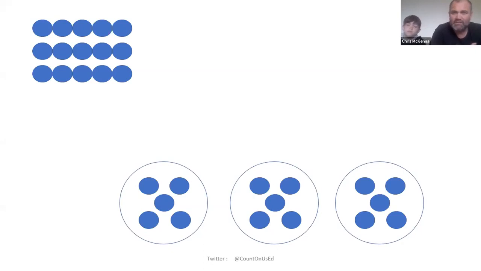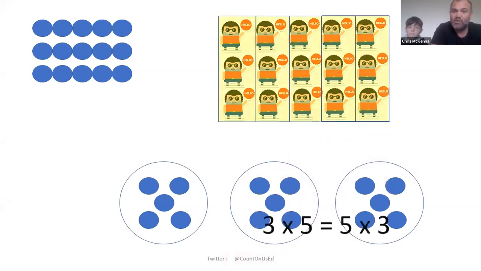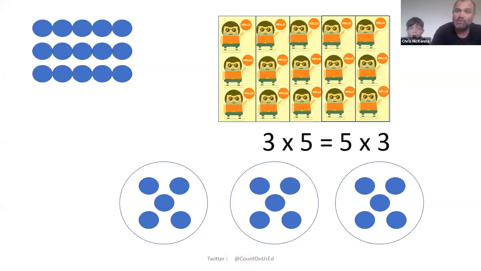Or if I was being really creative, I might want to put a context in it. So I could be drawing wee icons, emoji faces, or flowers or whatever, so you can put a context into it as well. And if you look at this picture here, this is 3 rows of 5. I can see also that is a group of 3, or 1 column of 3. Then there's a second column of 3, third column of 3, fourth column of 3, fifth column of 3. So basically I can see that as 3 times 5, but I can also see it as 5 groups of 3. So here we can see, look, 3 times 5 is equal to 5 times 3.